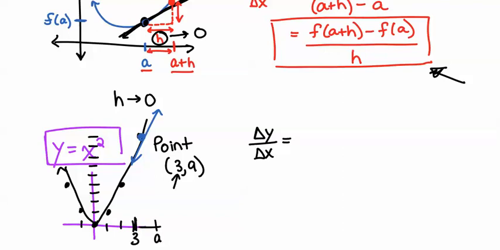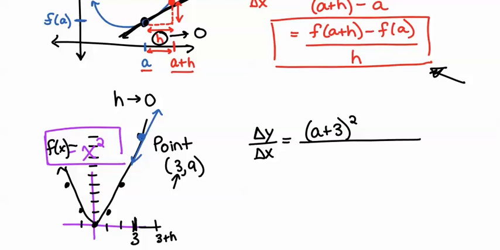and I'm using some random a plus h. So I already said a was 3, so 3 plus h to help me find my slope. Okay, so if my equation is f of a plus h, sorry, instead of y, I should put f of x equals x squared. Okay, so on the top, f of a plus h. f of x is equal to x squared, so f of a plus h would be equal to 3 plus h, squared. So I have to sub it into my equation.